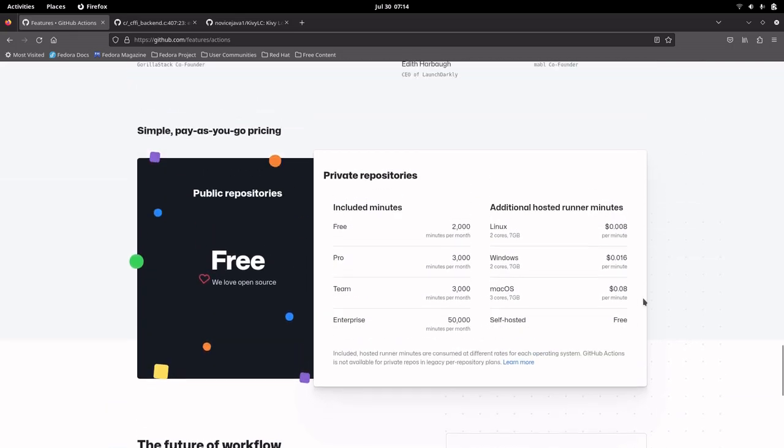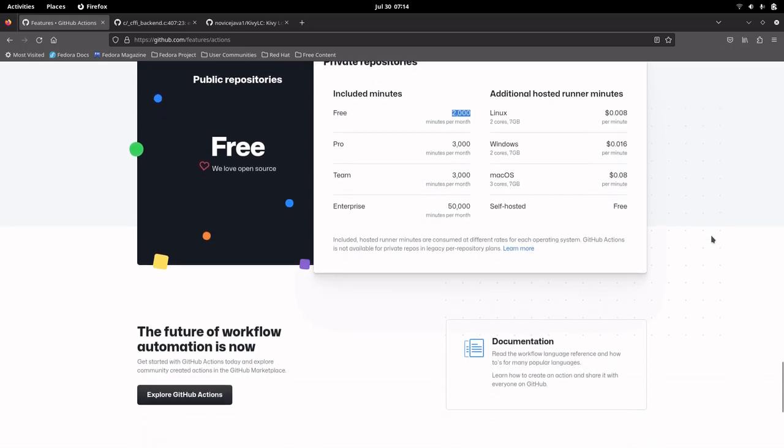So I'm currently using the GitHub free version. Because I'm an individual contributor, I'm using the free account, wherein we have 2000 minutes per month to utilize the GitHub workflows. So that is sufficient for you to build any project that you're working on a monthly basis.